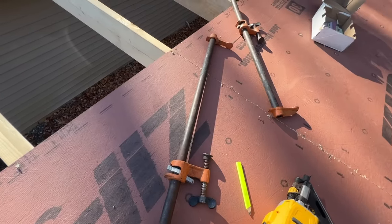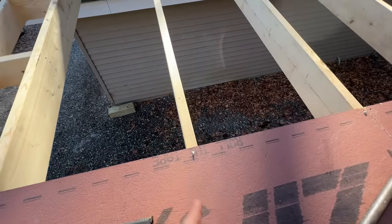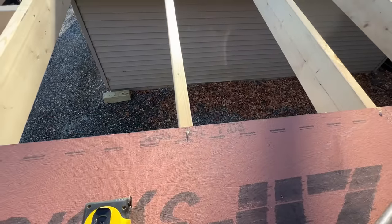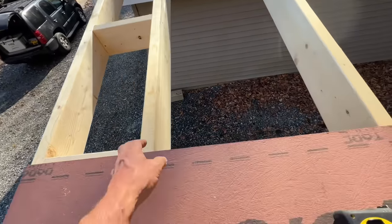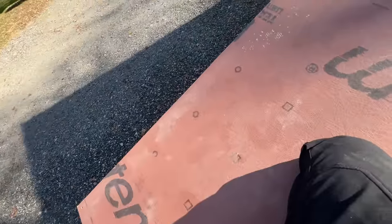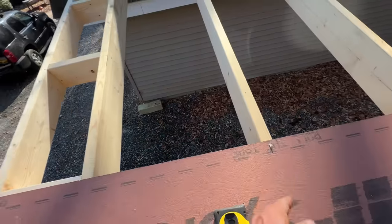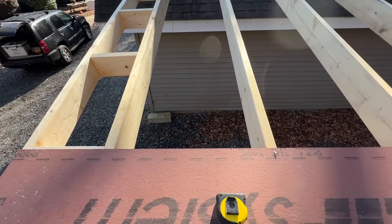So what I'm gonna do is I'm gonna use one of these bar clamps. I didn't even know I had it. And I have this joist secure, which I know is straight because it's on my mark and I weighed it out. So that one is straight, but these are not. So I'm just gonna hook onto this one since that's all attached. I haven't shot any nails in here yet. I'm just gonna hook on this one and yank it over to where it's flush, and then I'm going to shoot it.